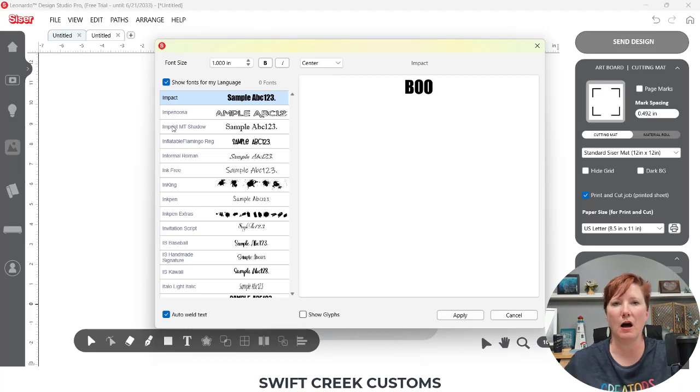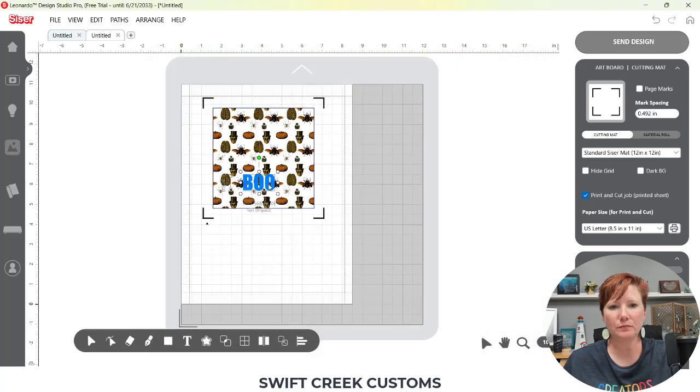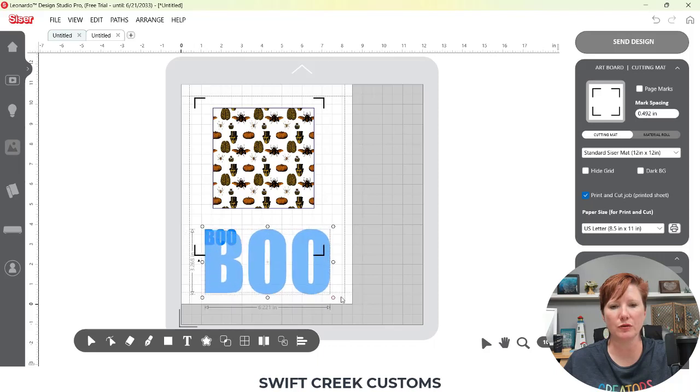If you pause or take a break, it's going to go IM. And then if you take too long and type in P, it'll kick you over to the P's. So you do have a search option in your text style panel if you know what text you're going for. So I'm going to click apply. And then I'm going to simply grab the corner bounding box here and just resize this.